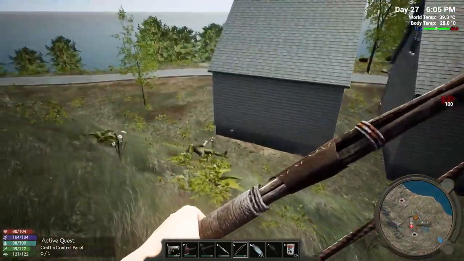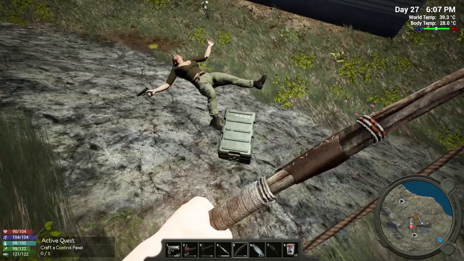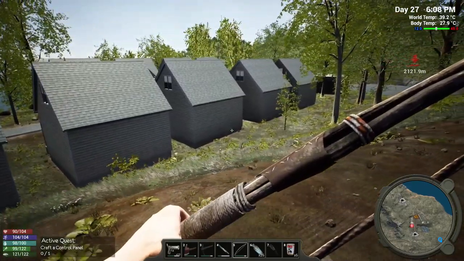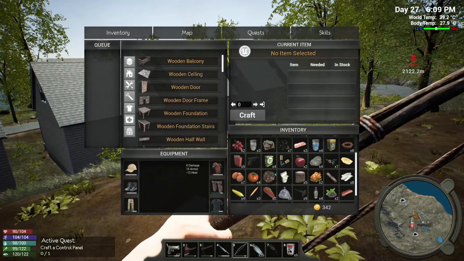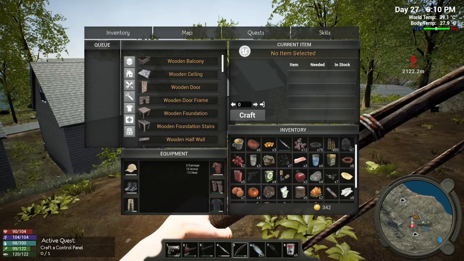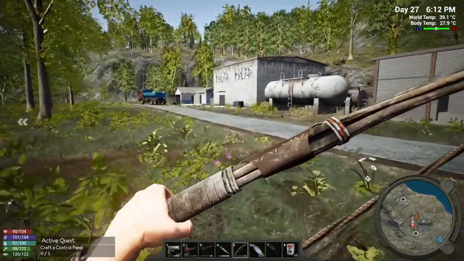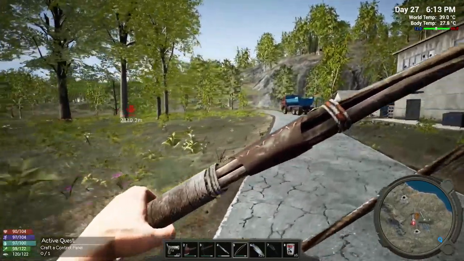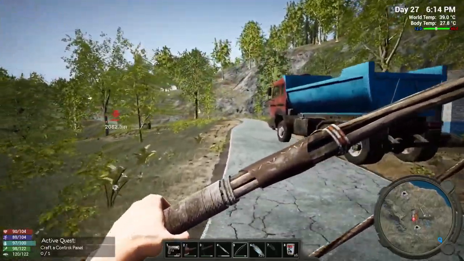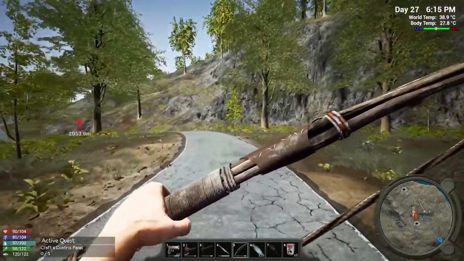He's got to stop getting shot. I need to heal again. That one was a pretty good one. I don't think we have any more bandages. We don't. But I don't want to heal again. So let's go get our car, head back to the base, and make our control panel so we can call it the end of the episode. Been running for quite a while.